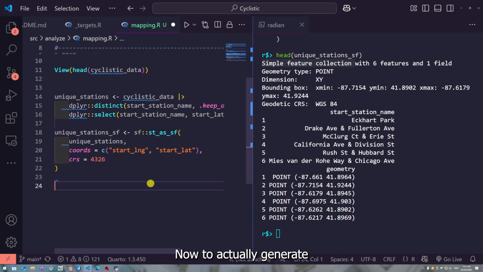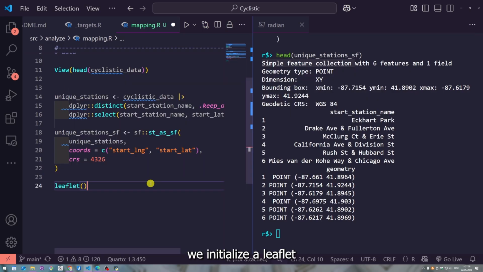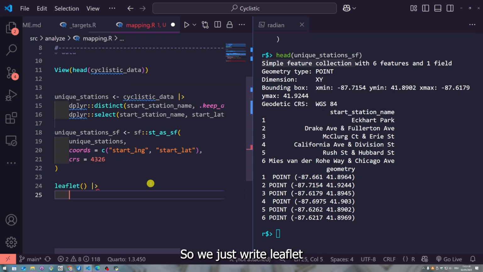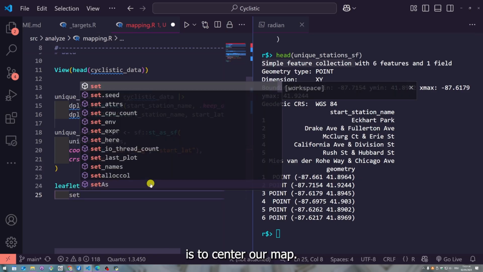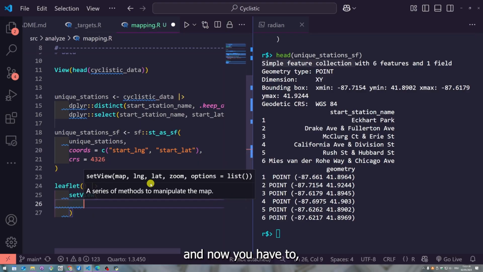Now, to actually generate the map, we initialize a leaflet command. So you just type leaflet. And what we would like to do is to center our map. To do that, you use setView, and now you have to supply a longitude and latitude of the center.